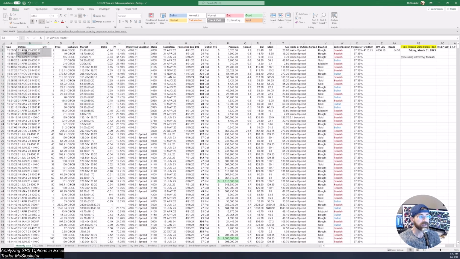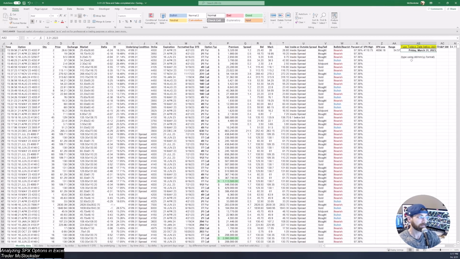So I parsed out this B column into strike, expiration, a couple of new things. Let's just go through it. First here, I did a DTE column. To do that, I had to take the text in this, because Excel sees it as general text. I had to take that and make it a date formula so that I could subtract the date from today. I got this blank here, which I'll talk about more in a little bit.